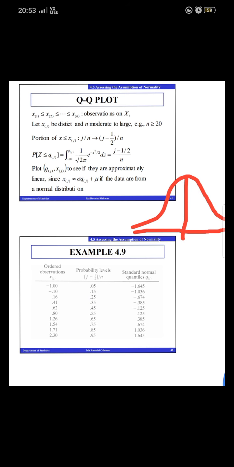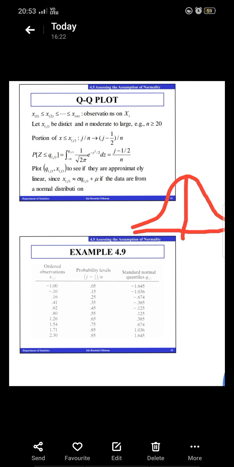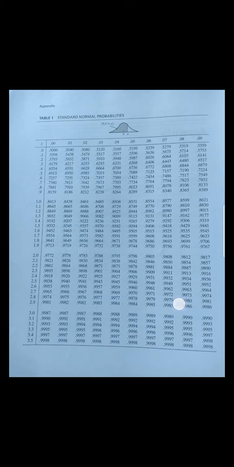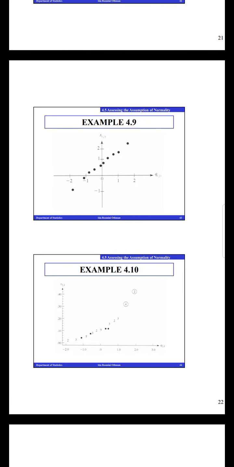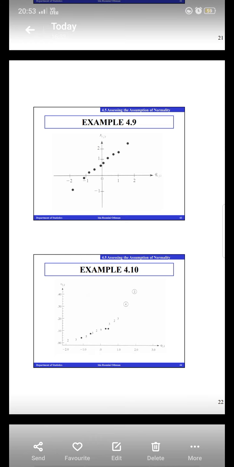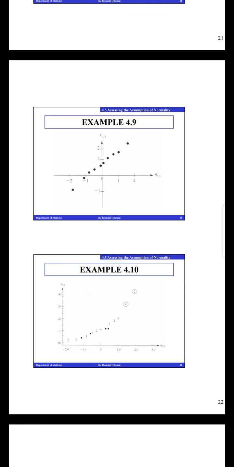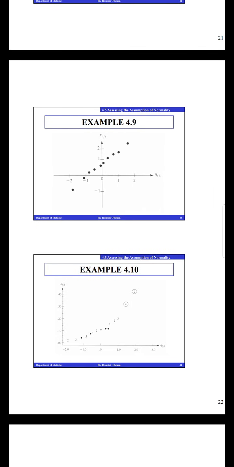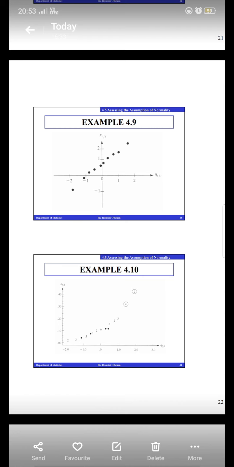So when we have these two columns, the second step tadi kita calculate the quantile, and then the third step adalah plot. Plot observation xj versus quantile. So just plot. We have these two columns. Just plot the graph. Okay, remember xj versus qj. Observation versus quantile.